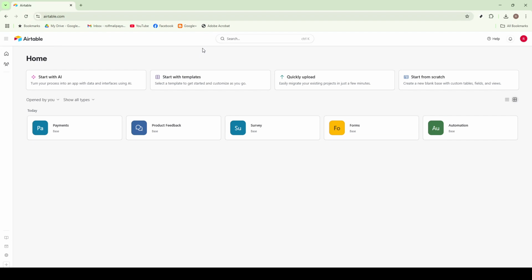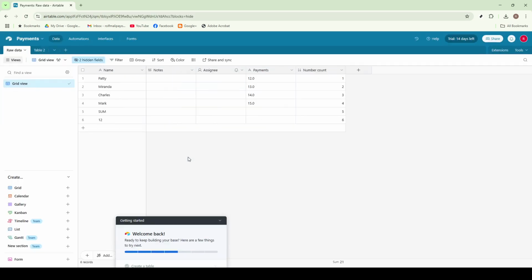Now input your account credentials to log into your Airtable account. If you don't have an account yet, you will need to create one before moving forward. After signing in, you'll be prompted to click on Continue, so make sure you do that to arrive at your dashboard. Once you're logged in and have accessed your dashboard, navigate to the project or base that contains the table where you wish to find duplicate entries. When you've located your desired table, click on it to open it up.